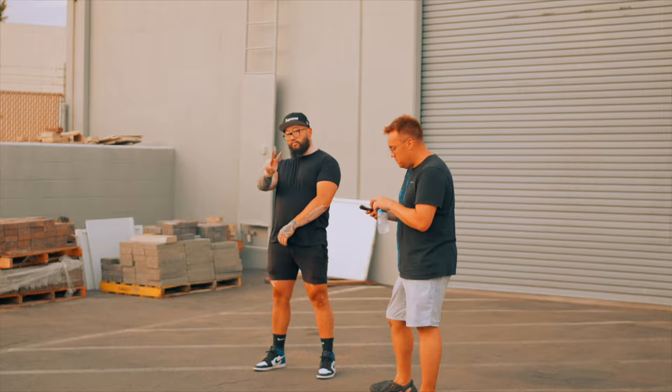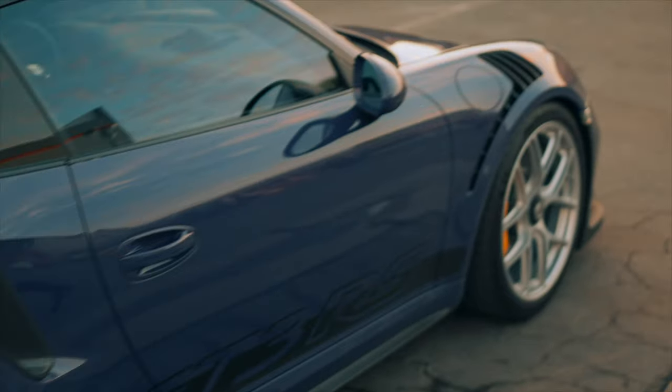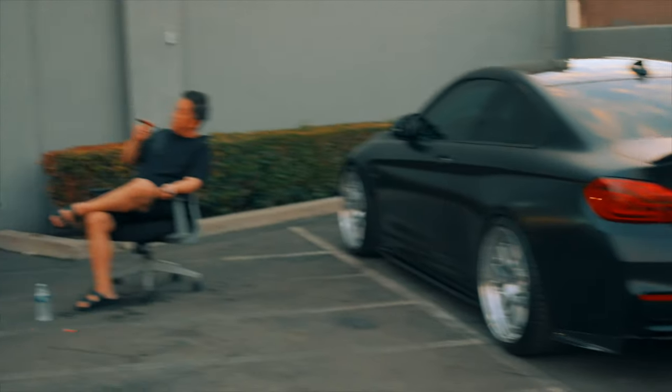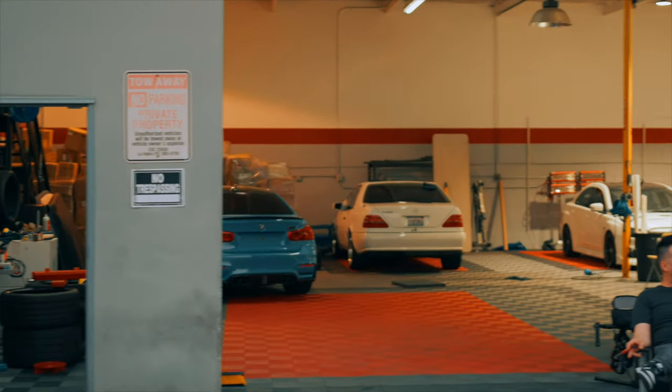We got Austin right there with Andy. What's up, guys? So that's the man that you guys want to talk to if you want a set of wheels. We have this beautiful Porsche that you guys have seen on the channel before. This belongs to James. And we got James over there with G. They're just hanging out right now. That's Andy's F82 right there. And again, that's Austin's shop. I'm sure you guys have seen it before.